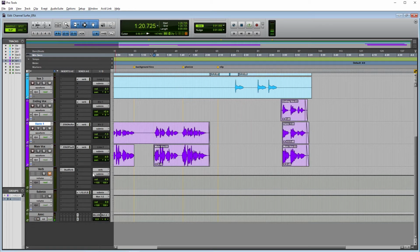So in this case, I like that light vocal kind of dancing around on top. I think that when we had the voice deepener on there, it competed with the main vocal a little too much. So we'll get rid of that for now. But I do like that plugin. It adds a little bit of weight to whatever you're processing, which can be nice.